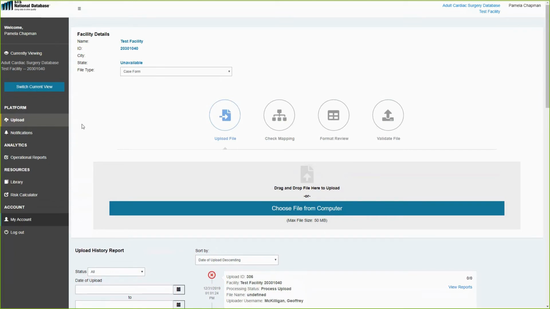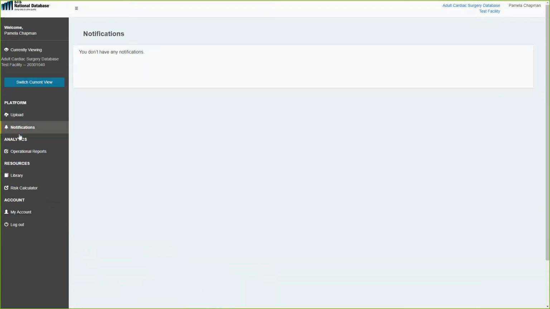Okay, the next section over here on the left-hand side is notifications. I'm going to click on that. We don't have any notifications currently. Notifications is a section where STS or IQVIA could post information for you about things that are non-urgent, non-emergent. So things like, on Saturday night at midnight Eastern time, we're going to have an update, and here's what it's going to contain. That's what we're going to post in notifications.